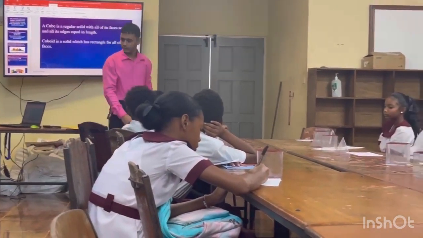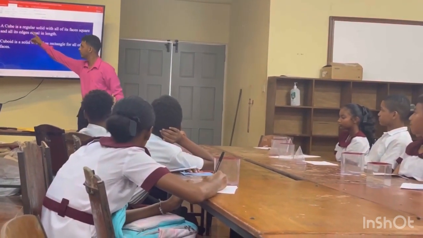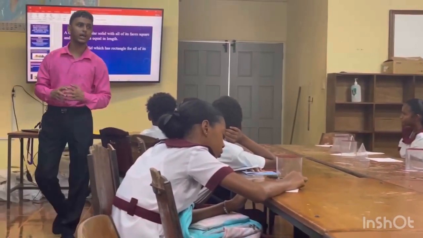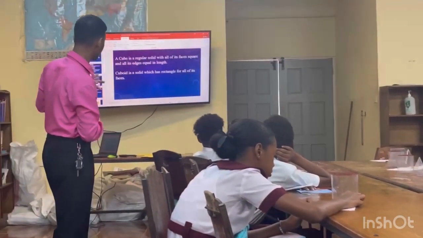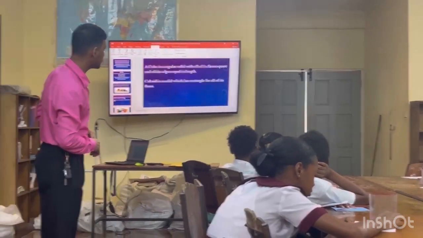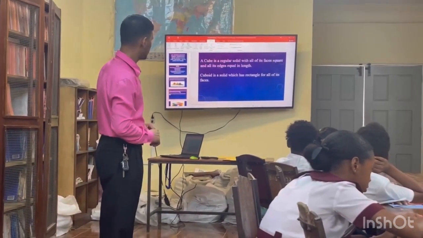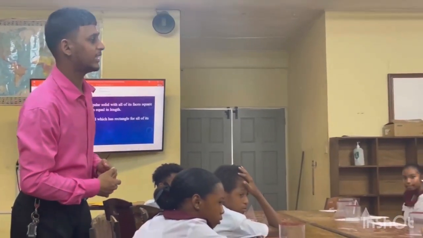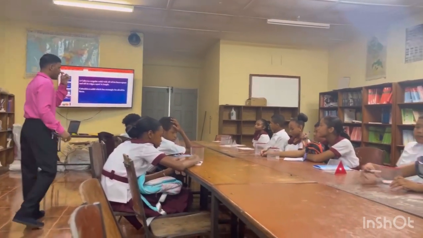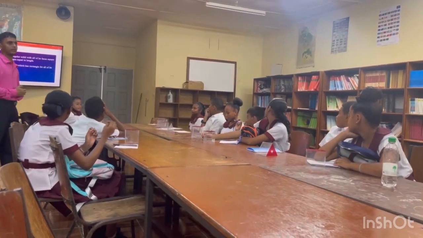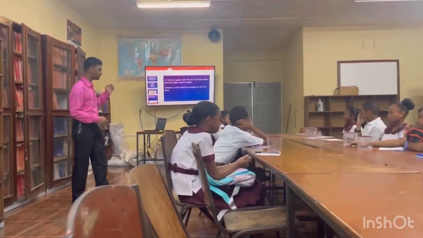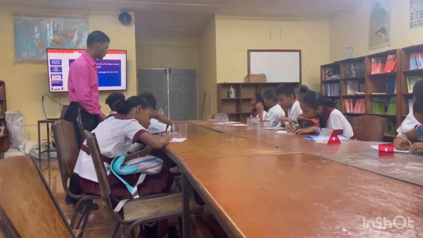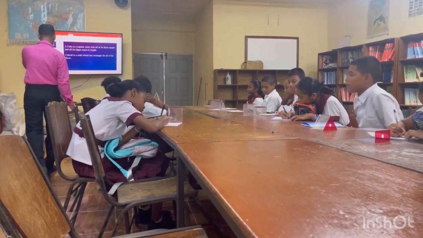Before I move on, when you hear the term regular, it means that all the sides are equal. The cuboid, however, is not regular because it has rectangles for all of its faces. And if you raise the cuboid up, you will see they are all rectangles there, right? Or the very box I took them out from, that's the cuboid. Fair enough? Any questions so far, by the way?